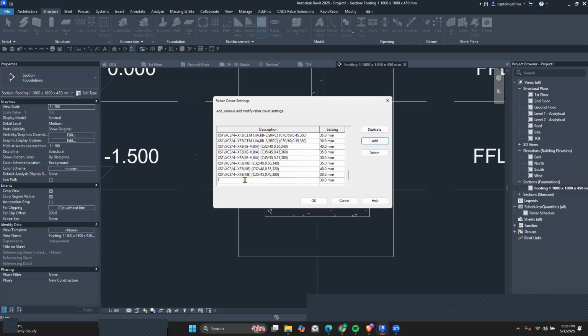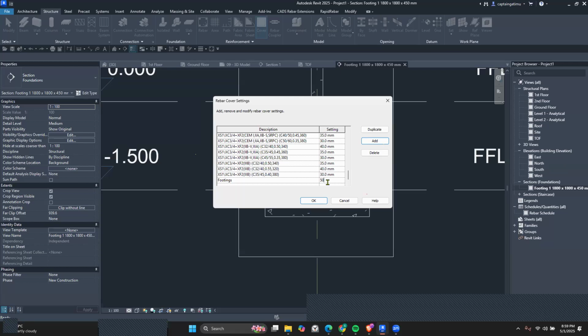So you're going to add to create a new one. Select it and rename it under the element you want to model rebar for. So this is footings, and for the footings we can have a cover of 50 mm, then click OK. Remember, this cover is not an absolute value. It's going to be affected by the exposure conditions or the exposure class of your structure. If your structure is in an area that is too humid, or is exposed to chemicals such as sulfates or any chemicals that might cause corrosion to the bar, you might require a bigger cover for your elements.